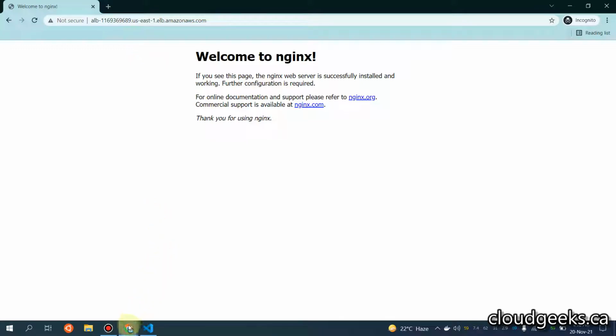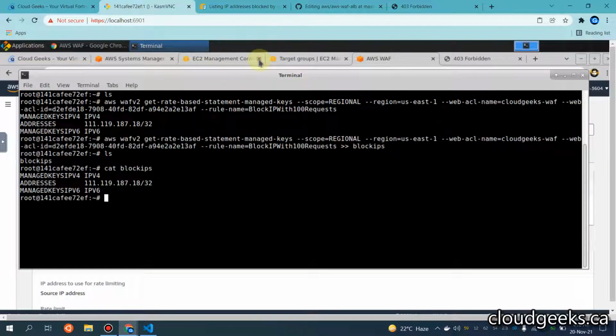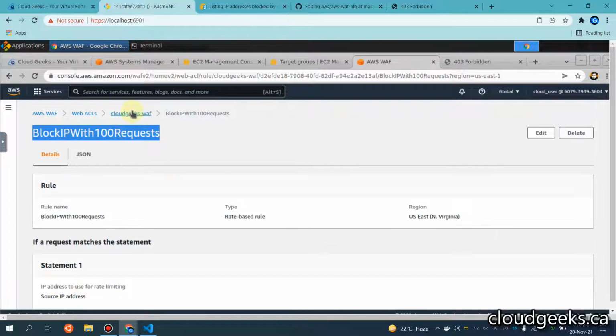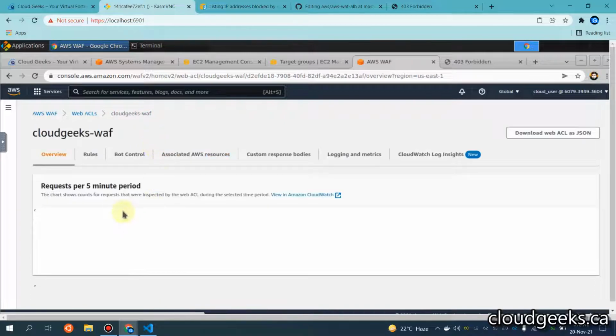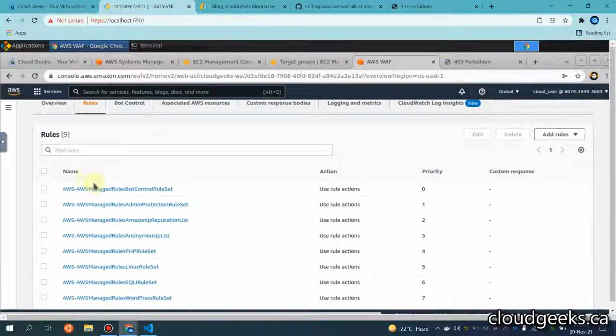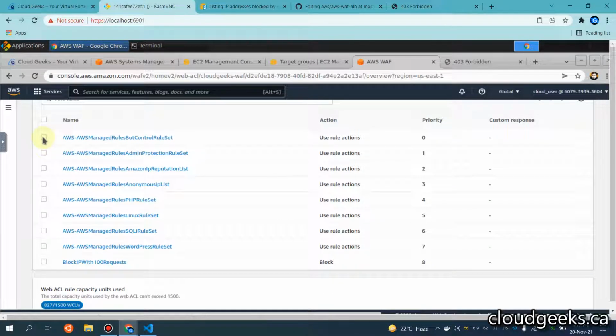But other than that, you see, WAF is not just providing us this. These are the managed rules we have on top of our custom rule. So these are the rules which are provided by AWS, and these are very powerful. And if you have your Kubernetes cluster or application running in an auto scaling group with the application load balancer with the exposed DNS name, you can with the CNAME or set as an alias in Route 53, you can definitely use these managed rules. So that is it, guys.